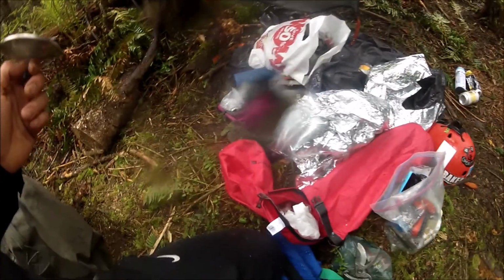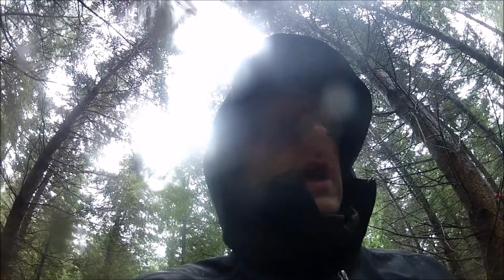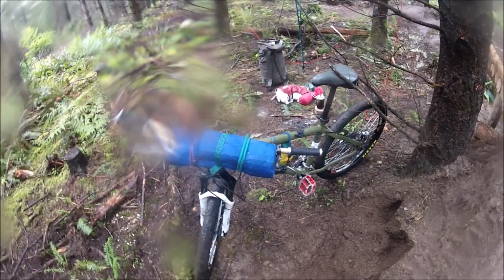But just looking at my piles of stuff, I think I could thin out quite a bit of gear here. So next time I will have quite a bit less stuff. I'm going to try to dry this stuff out as quick as possible, as if I'm going to go back out tonight. Okay, bye. Here's my bag. It's bumping.